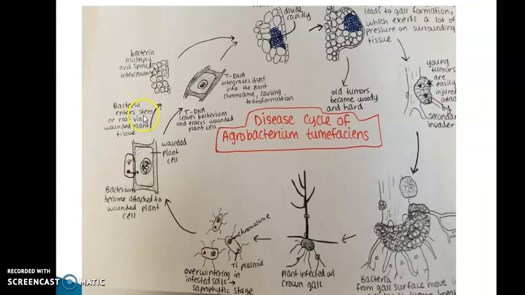And then the bacterium enters the stem or root via the wounded plant tissue, and it multiplies and spreads intercellularly. The bacterium also introduces a portion of its genetic material into the plant's genetic material, and this genetic transformation causes the plant to produce excessive hormones and compounds called opines. These hormones cause the plant to overproduce new cells, forming a gall that the Agrobacterium can live in. Opines are a special food that only Agrobacterium can use. And this gall formation exerts a lot of pressure on surrounding tissue.